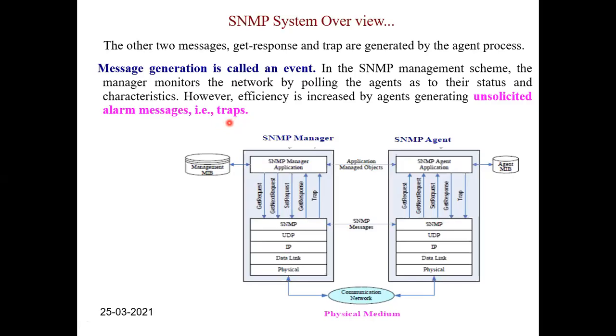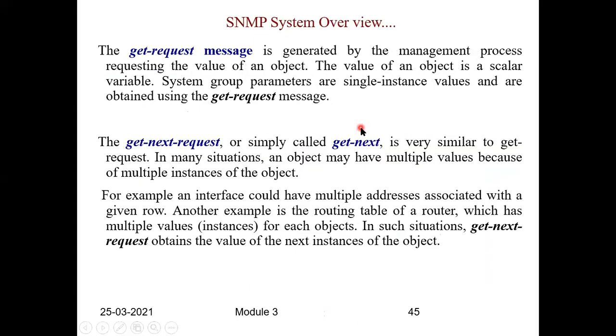These messages are called traps. In internet management or SNMP management, we use the word trap for these unsolicited alarm messages. For OSI, we use the word notification. If a comparison comes up, these are the points. Finally, it is an unsolicited alarm message only, but the names are different. So what is a trap? Don't think of it as something different. Trap is the name of an unsolicited message that is generated by the agent. Now let us understand all the messages in version 1.